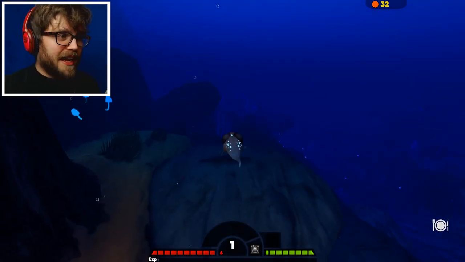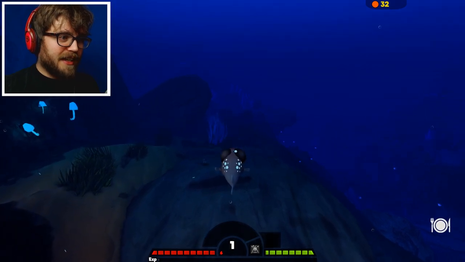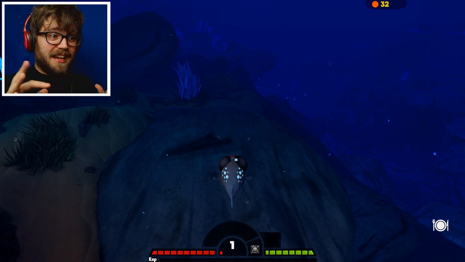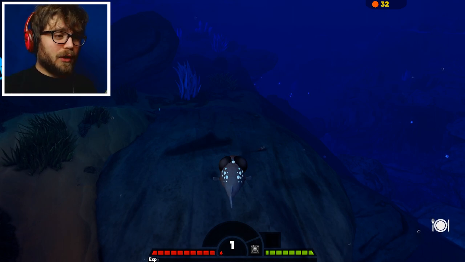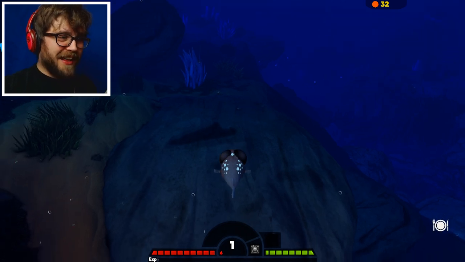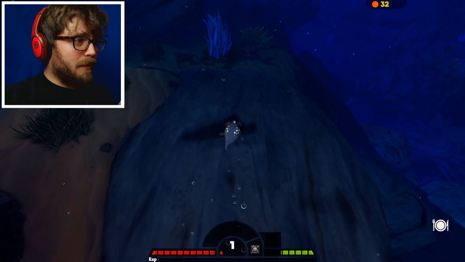So I have a special technique I can use, right? And that technique is that if I just stay still for a little bit, I should be able to go invisible, I guess. No, that's not how that works. How does that work? I don't know how that works. I need to go eat things now before I die.